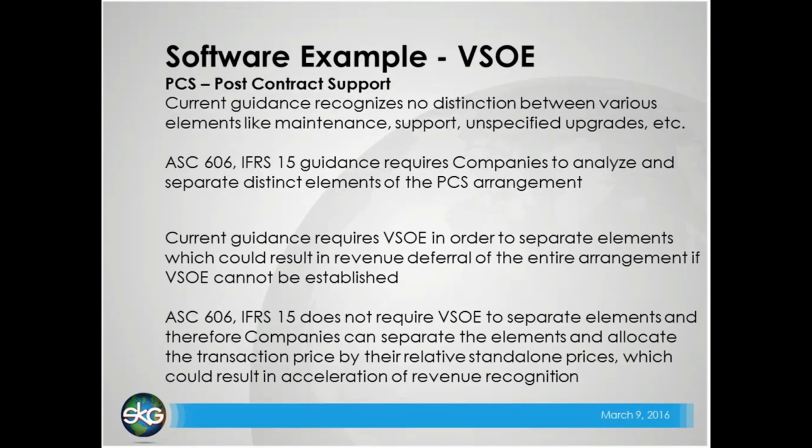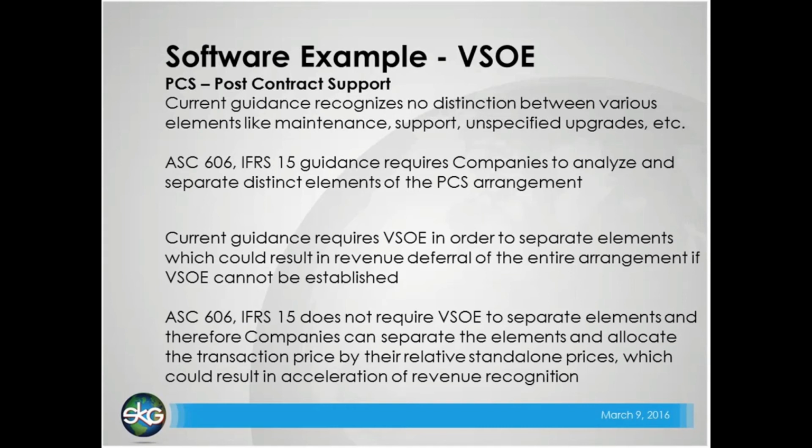I'm going to provide one quick example. This is an example of VSOE, and this is specific to a software company, and there was a terminology used for PCS, or post-contract support. The current legacy guidance doesn't recognize a distinction between the various elements like software maintenance, support, unspecified upgrades, etc. Under the new guidance, it requires you to analyze and separate all the distinct elements of the PCS arrangement.